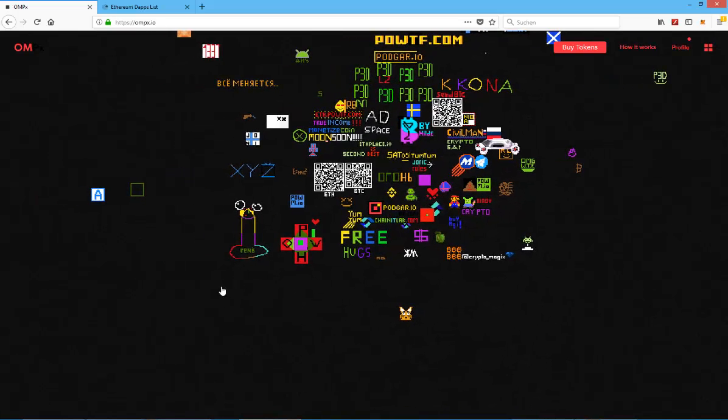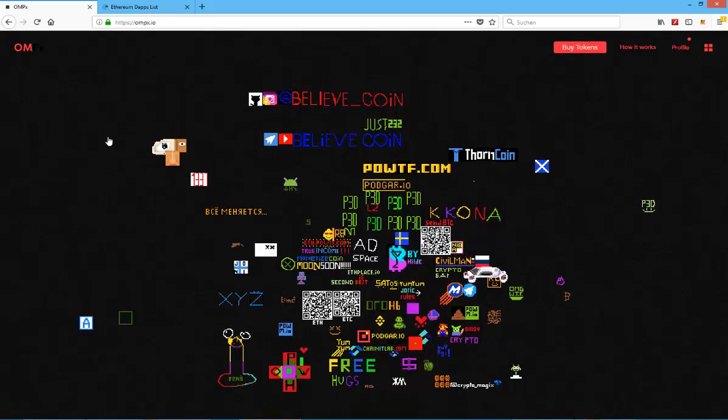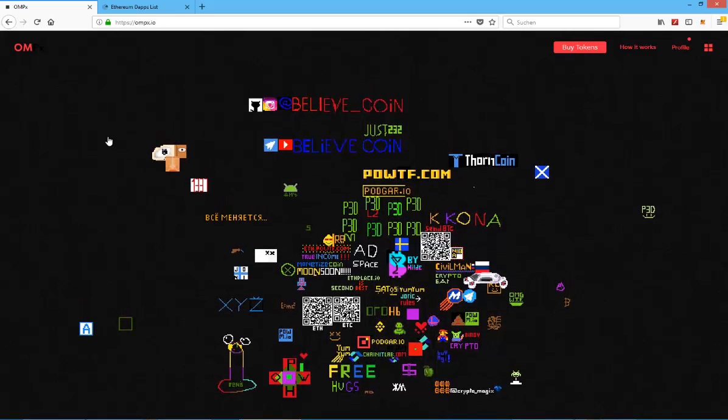Look at this. There's someone who actually drew a penis. That's actually quite nice. Free hugs. That's always nice. Who doesn't want free hugs? But yeah, as always, I also like to look at these kind of unique little ideas.